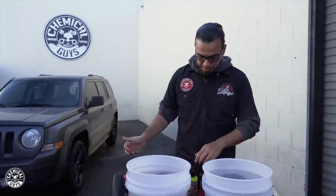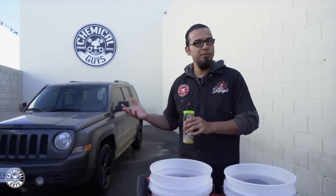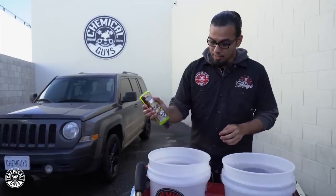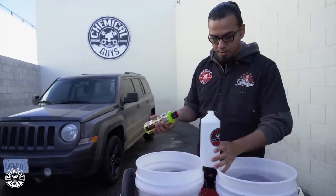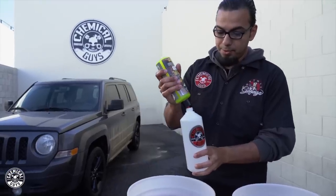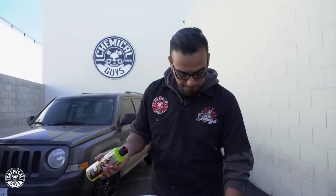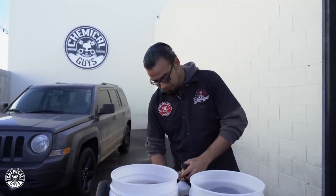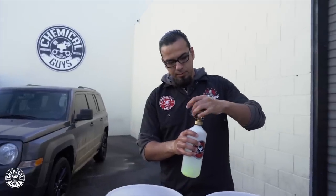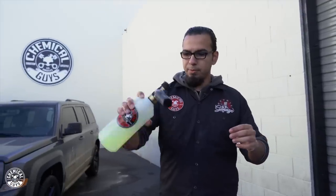wash process. And now while we're at it, we're also going to use some Tough Mudder, because as you see, this car has some tough grease, some tough dirt, and also some tough mud. So just a couple ounces of this, and we'll also fill up our foam cannon. The TORQ snow foamer is a great option for using an electric pressure washer or a gas pressure washer. Attach the top. Mix the solution back together.